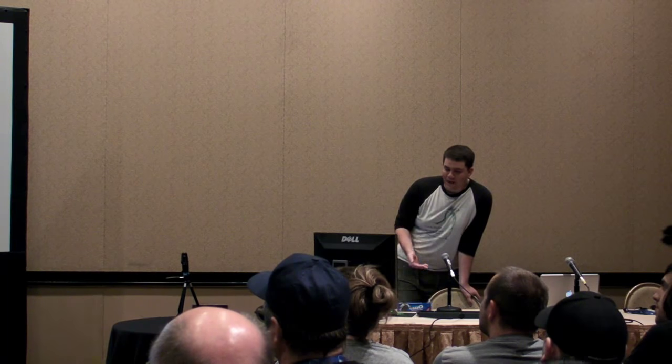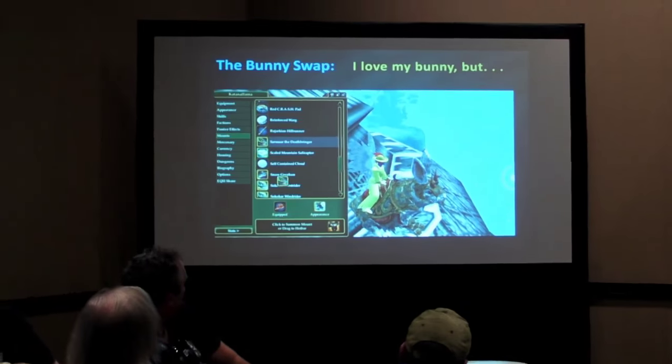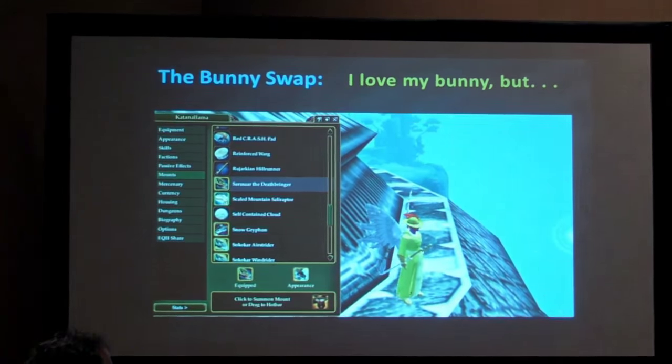So part of the reason why I took this out is, if you caught the presentation earlier, they're talking about how they might change the whole mount situation to where you can actually use the Libre mount, even though the stats for your flyer, if I remember right. But this is one of my favorite examples for talking about trying to solve certain problems and how you approach it. So I have my lovely bunny mount, and this looks pretty much about right.